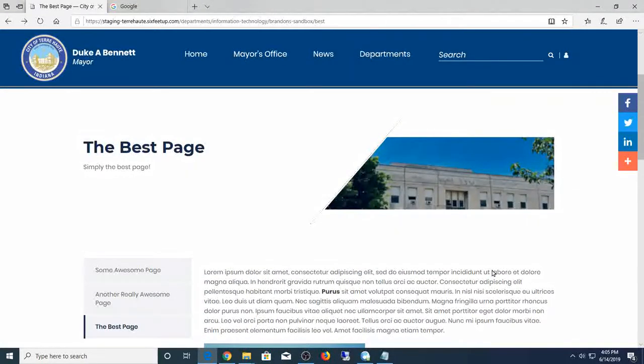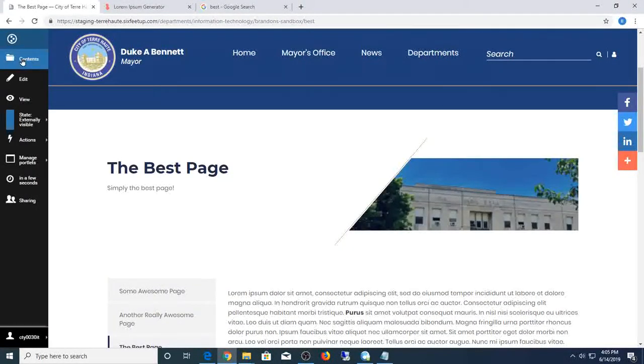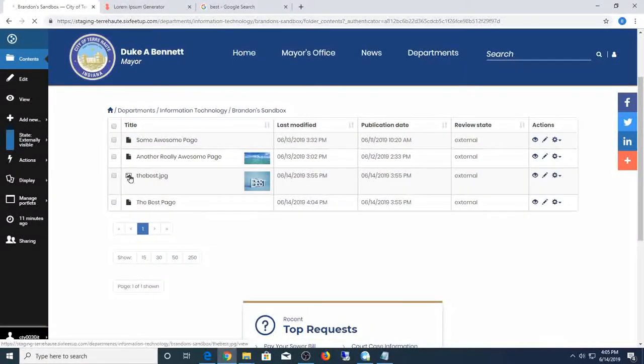But anyhow, I just wanted to show you how you can create a new page and how you need to publish the page and the content within the page externally. The last thing I would add, and this is one last step, is on the image that I just added.